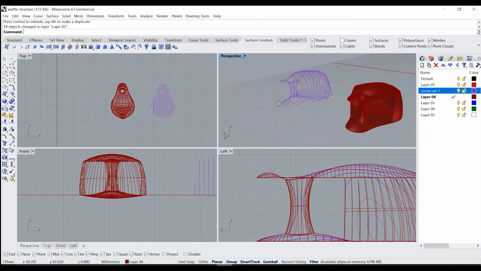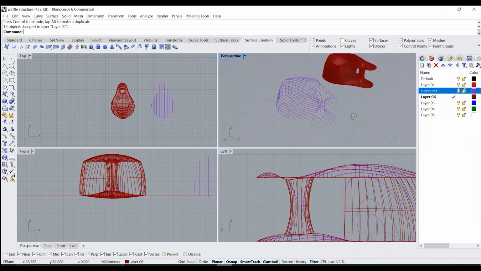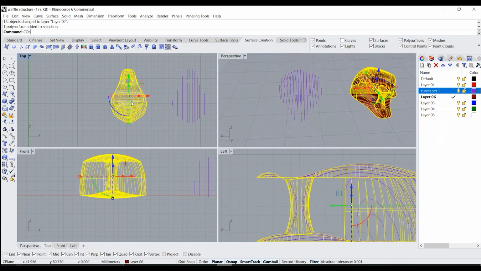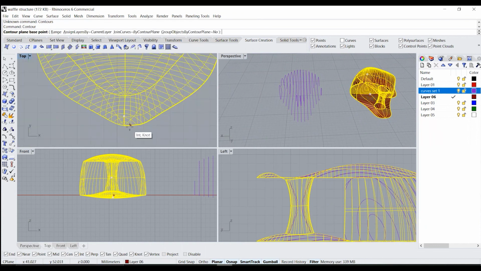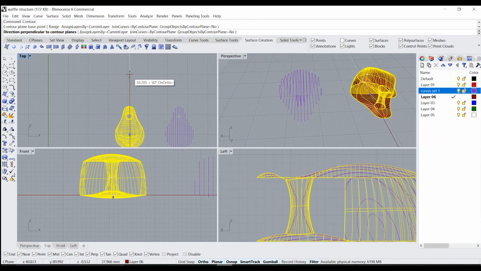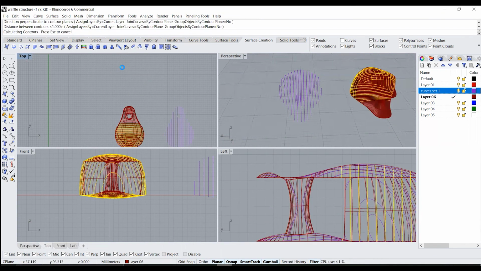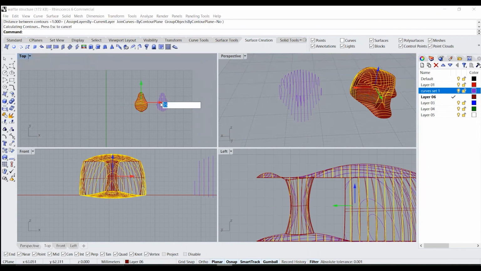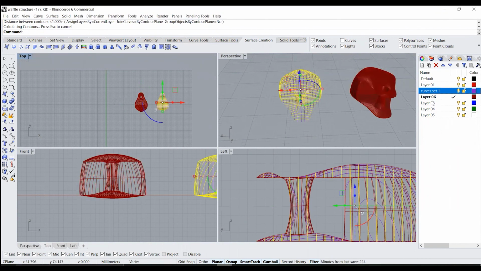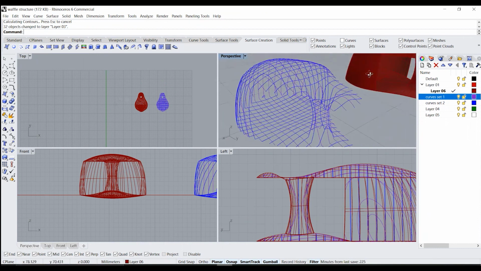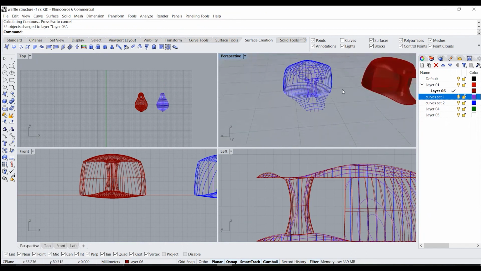Now we have the various elements here defined by that element. Now the next thing is create your second set of contours. This is going to be for vertical elements, so move that as well by 25, and you can put that into a new layer. Curve set 2. So you can see we have our base curves for the particular example. Now all we need to do is give it its definition.